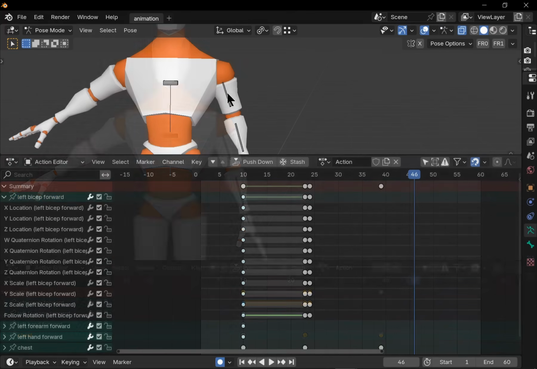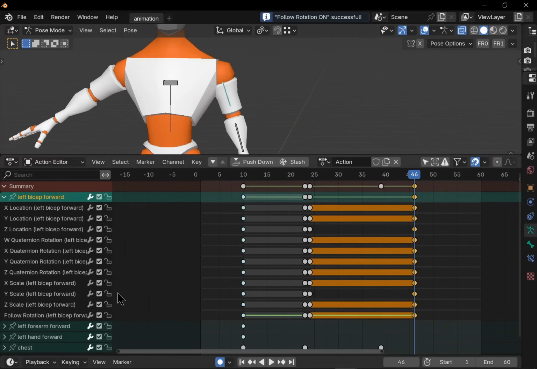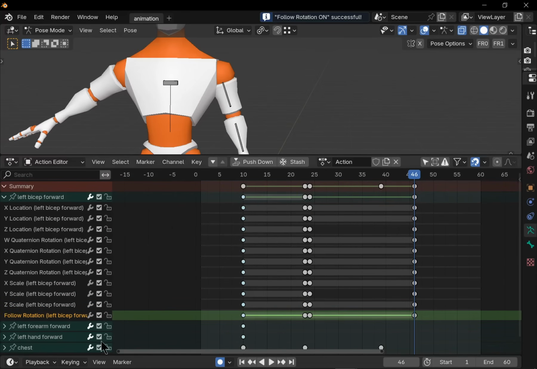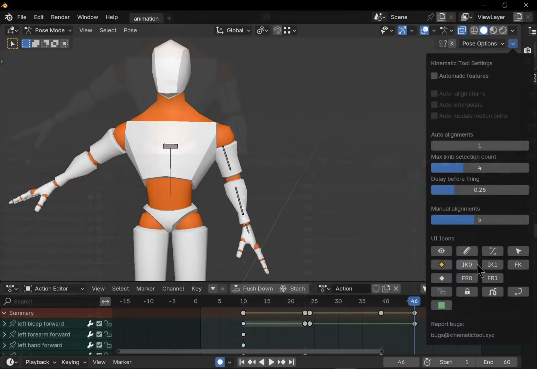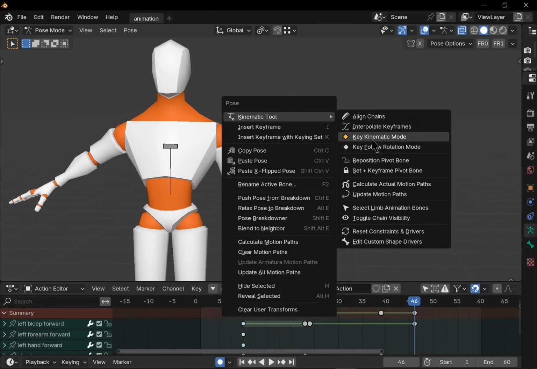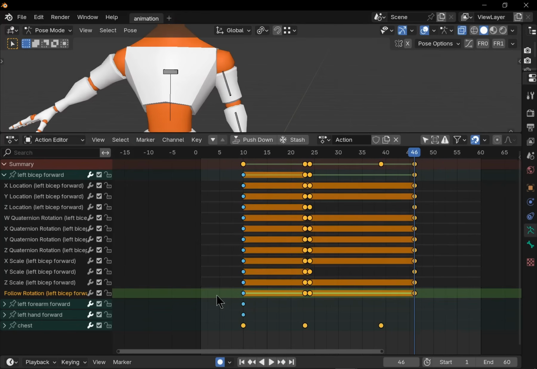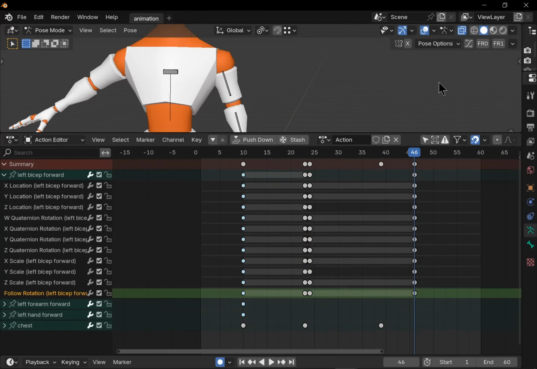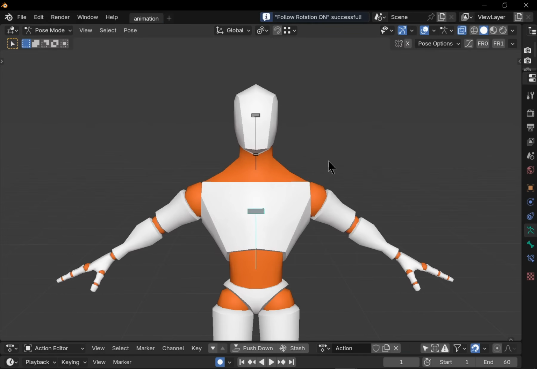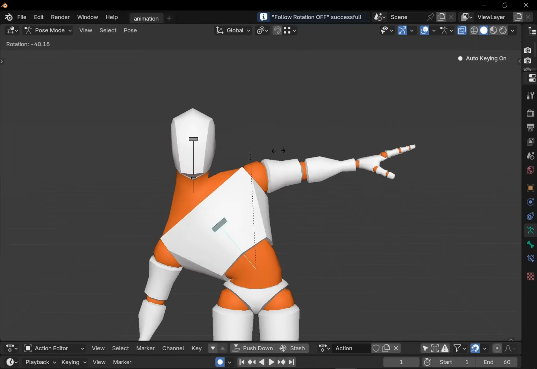But it's pretty simple. It just keyframes the animation channels for the base FK bone along with the follow rotation custom property. You can add the two buttons to the speed shelf or find it here inside of the right click menu. The follow rotation keyframes are designed to remain in constant interpolation, so use this button to update their interpolations if changed. If you assemble the follow rotation system onto any individual bones, and I cover this in the rigging section, these buttons work on those assemblies as well.